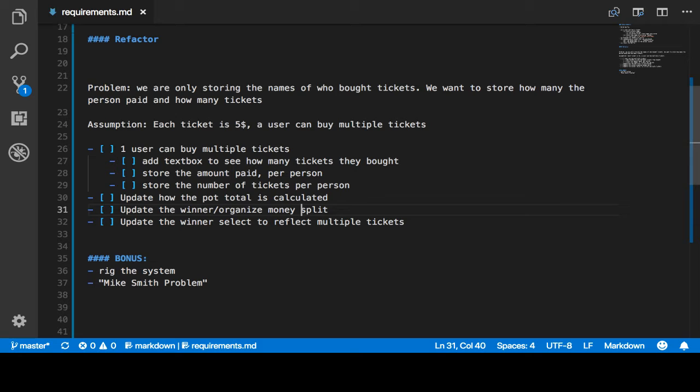So yeah, good observation. And if you can't assign a verb to it, it probably shouldn't be a checkbox. So these ones really didn't have verbs, right? It's a problem, and one is an assumption. Like each ticket is $5. That's not really a requirement or an actionable item. That's an assumption, something we have to document and display about the problem. So an assumption would be non-refundable? Yes. So you can't get a refund if you buy a ticket.